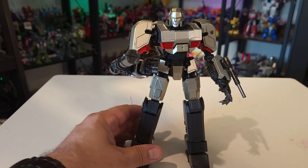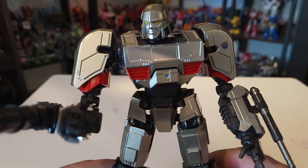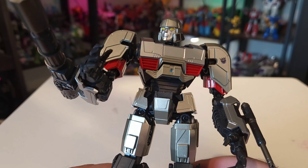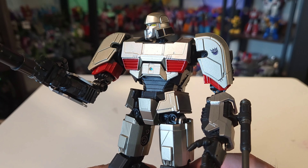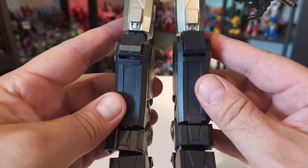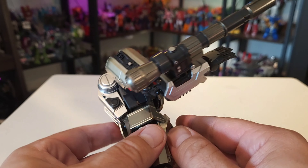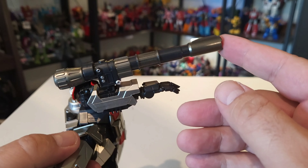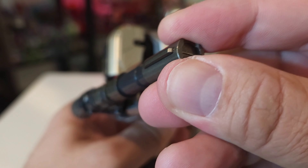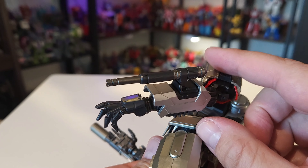You're getting a good size action figure here for about 30 dollars plus five or six dollars shipping. First of all, the paint looks really good — let's get in close. The paint looks nice, it's very silver, you've got the Decepticon logo there on his shoulder. The paint looks great, it's a nice homage to the G1 Megatron. You've got the silver and this gunmetal black. On the back here, nice silver on the backpack, which is a pseudo jetpack I guess — I haven't seen the movie. The fusion cannon looks cool too. One thing that's a little weird about the fusion cannon — it's got this gap, it's kind of not together all the way. I don't like that, I think that's a little bit of a misstep.